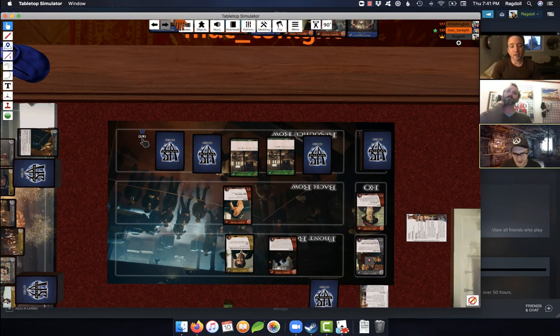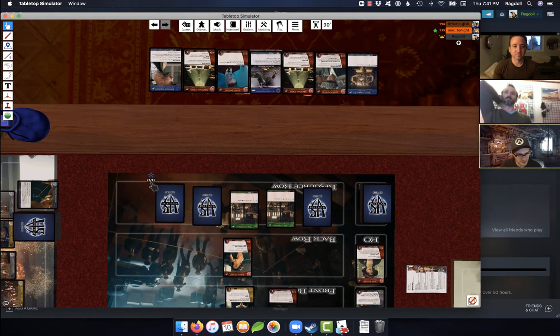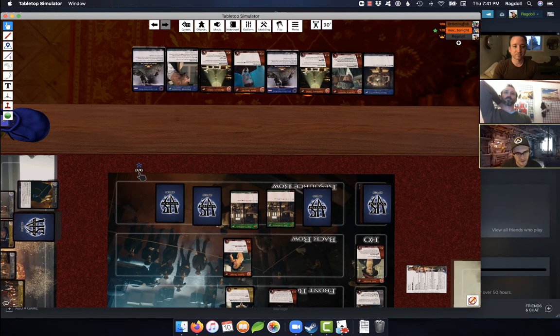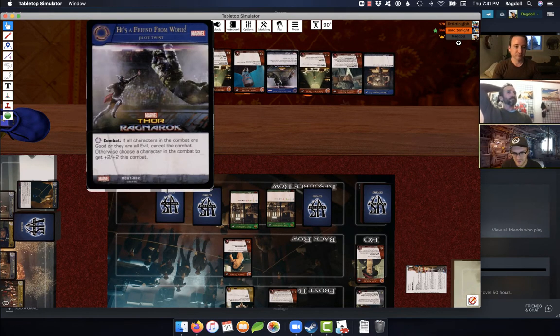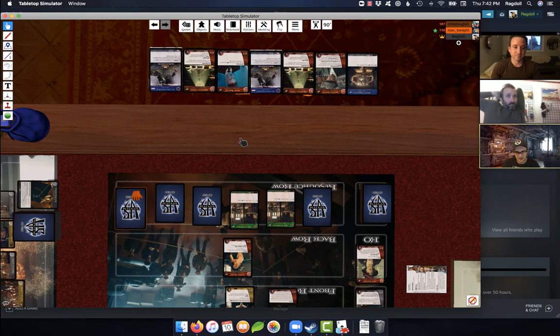You get to draw a card out of your witch pile. Yeah. Oh, beautiful. I'm going to put that here. Six.